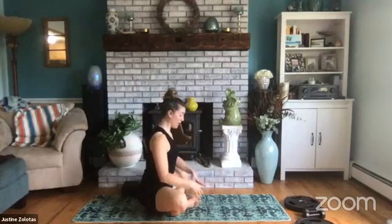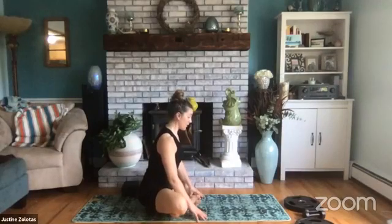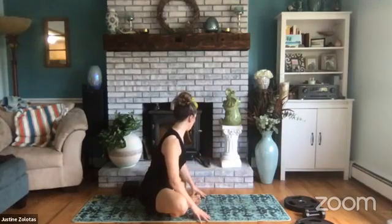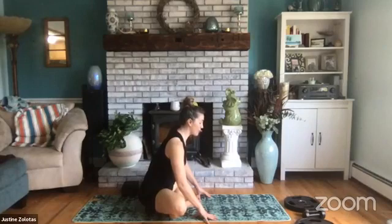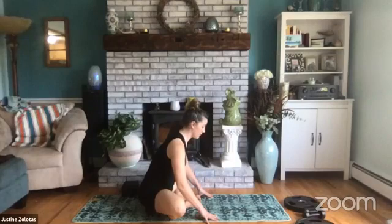That neutral spine, especially where our pelvis meets our spine. So from here, again, same idea. We're gonna try to keep this almost back bend, this flat back, as we come forward. So we're not gonna collapse forward. We're gonna keep that nice flat back, and then find the breath and breathe into the stretch. Knees are heavy. You don't have to press the knees down, just let gravity do the work. You can use your inhale to extend the spine, and then the exhale brings you more into the hip hinge.